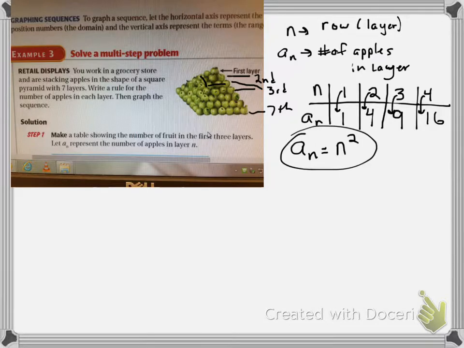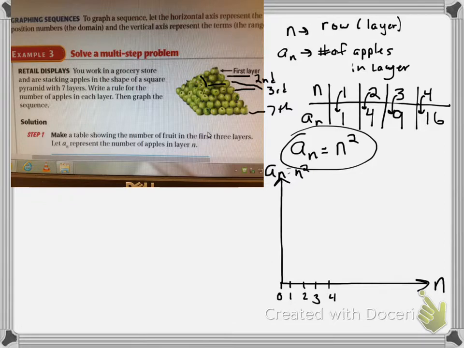So we can use this now to make a graph. And we're just going to maybe graph the first few values, so you kind of get how you can graph a sequence. It's a little bit different from graphing a function, but not much. We would still call the input the x-axis. In this case, the inputs are n values. The output is a sub n, which is n squared, right? Let me rewrite that so it doesn't look confusing. So this is n squared, and this is 0. Let's let that be 1, 2, 3, 4, 5, 6, 7.